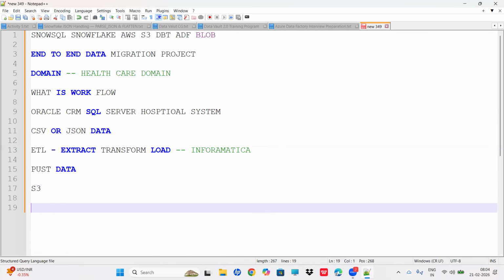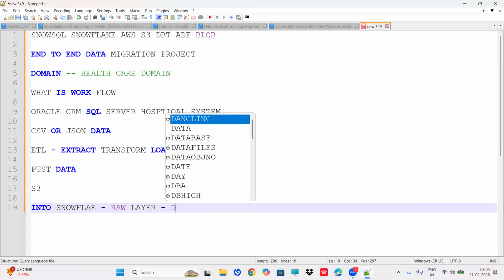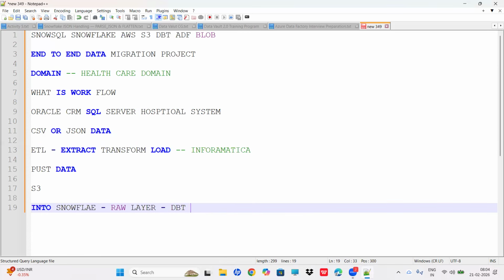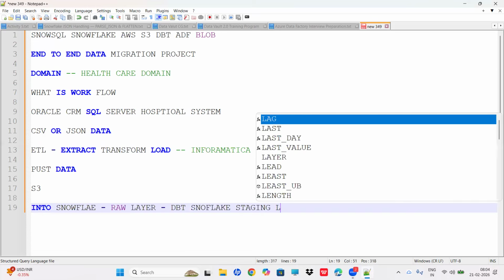We need to load these CSV files or JSON data into Snowflake, into the raw layer. After that, we need to connect with DBT to do the transformations. It's going to reflect data in the Snowflake staging layer.